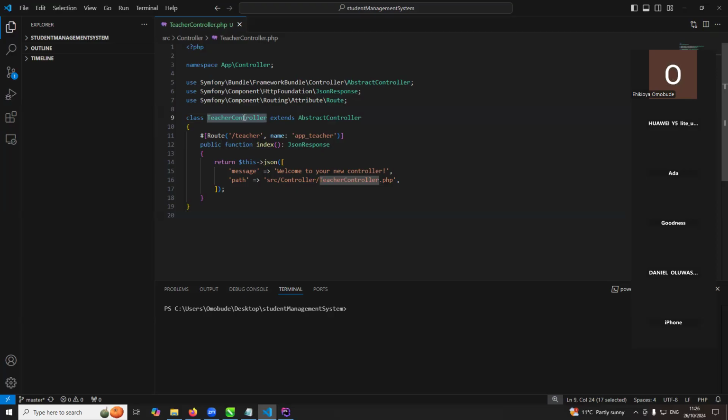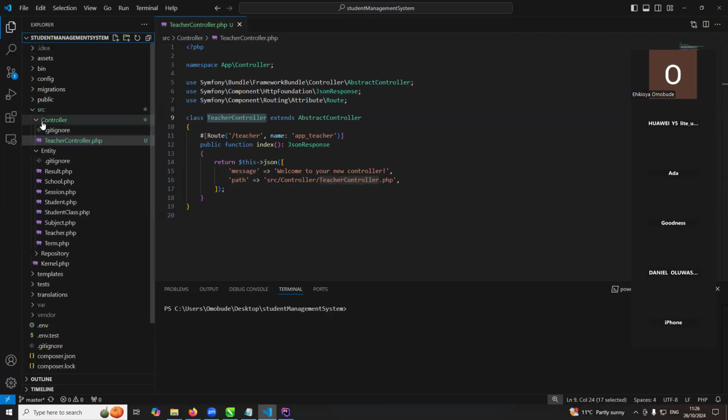So the thing we say is that we move from entity to the server side. On the server side, in the same way we get teacher, term, session, we get teacher controller. We now map it to each controller. Does this have to do with the controller folder we have on our system? Exactly, the controller folder. So if you look at this now, this is what we are now working on.